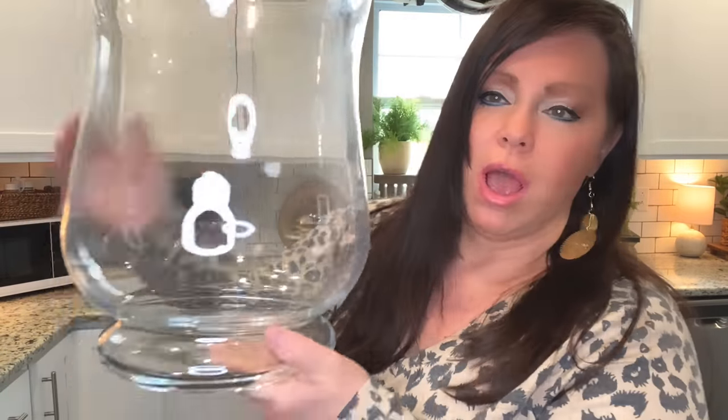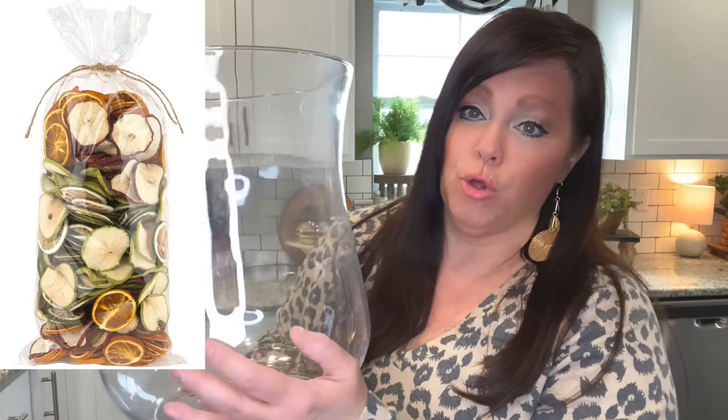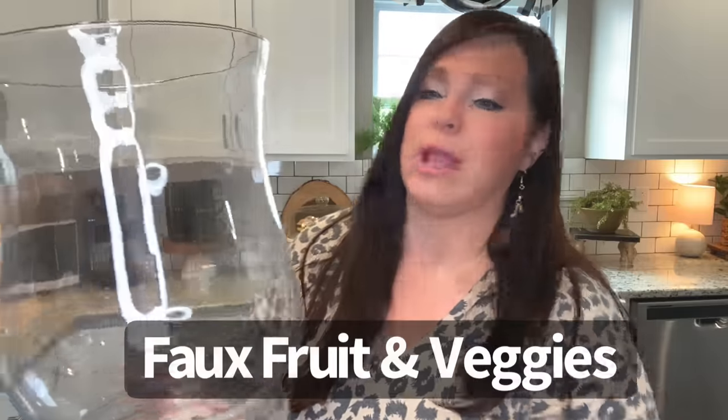I got this huge hurricane vase for $10.99 — I have seen these in so many other places for $30 plus dollars, so when I saw $10.99 I was sold. For Easter and spring you can put some bowl filler in here, a ginormous candle, garden balls — a number of things. Or if you place this in a kitchen, you could fill it with lemons, limes, artichokes. Hobby Lobby has a section for faux fruit that would be really pretty too.